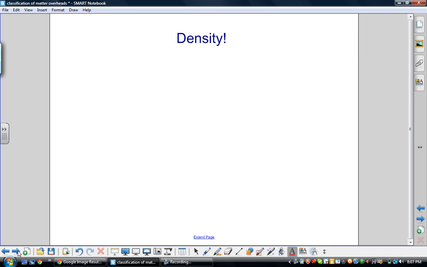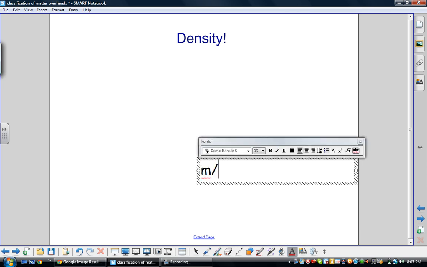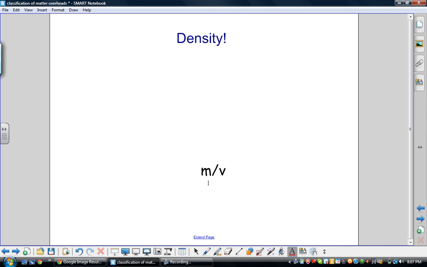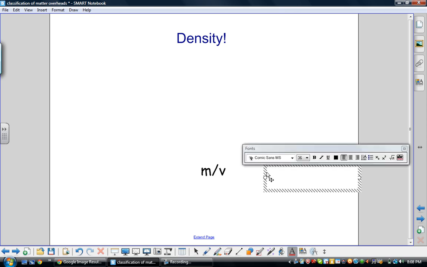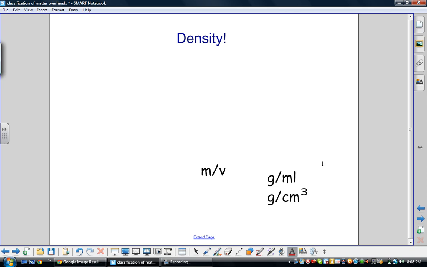We spent a lot of time talking about the physical property of density. Density is determined by the mass of an object divided by its volume. Mass is measured in kilograms, volume is measured in either milliliters or cubic centimeters. Students are used to seeing the v stand for velocity; in this equation, it stands for volume. The units are going to be mass units divided by volume units, so they're either going to be grams per milliliter or grams per cubic centimeter. Either of those are acceptable units. Milliliter of water is equal to cubic centimeter of water. We've already done a lab on density, and now they're working on calculations.